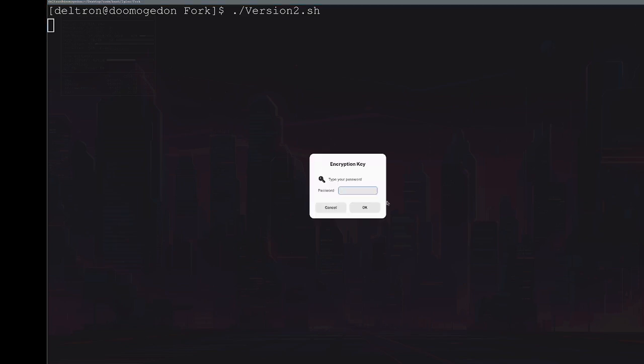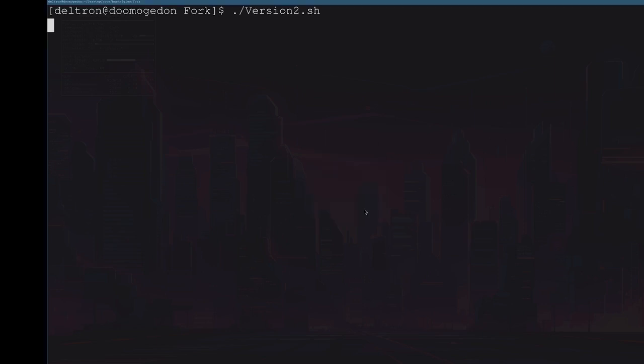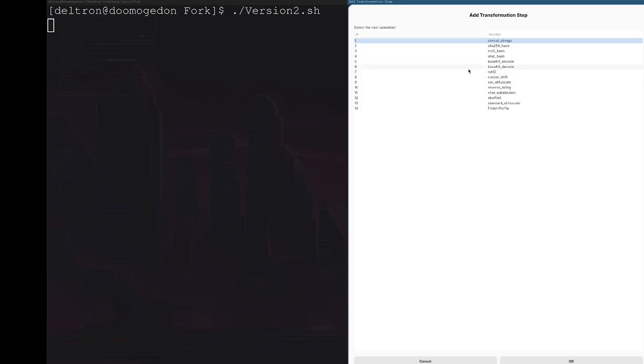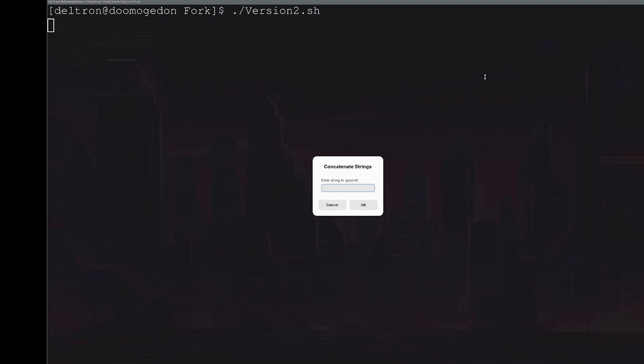and then it actually allows you to encrypt the profile, so the specific mix-ups you do will be encrypted and saved to the device. So I guess the encryption key I'll just make ASDF so that I can remember it. And then we have these options. So if I go to concatenate, I can concatenate a string to it. That'll save a string to the profile. So this will append a string, 1, 2, 3, 4, 5, and then that's added to the chain.